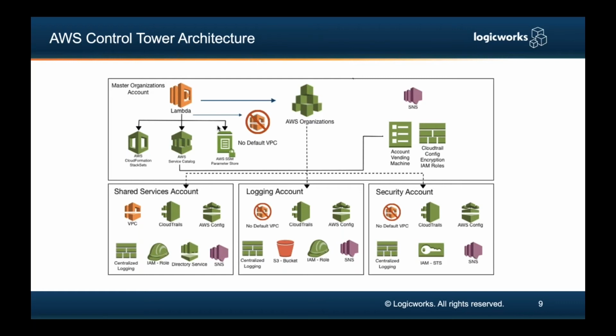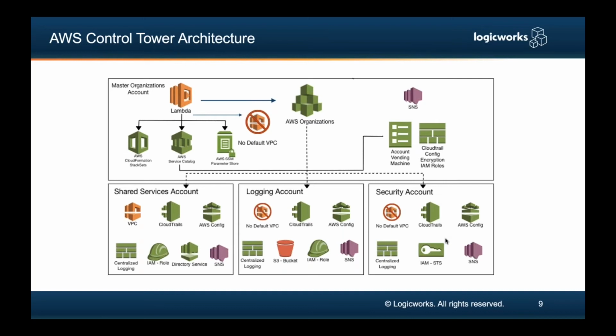Or I can automate that, templatize it, put it in Control Tower, and then have Service Catalog automatically deploy all of my backbone essentials for my foundation, right? That's what you see down here with these shared services, logging and security. We can make sure that we have centralized logging. We can make sure that the default VPC is not deployed because that's a security risk. We'll make sure that CloudTrail and Config is turned on, and any permissions at the organizational level that we want to deploy, or guidelines or guardrails, they are going to automatically be deployed into these environments.